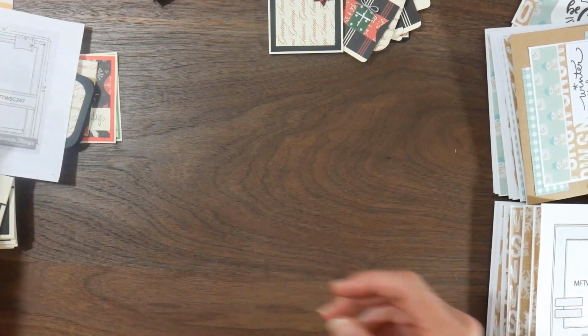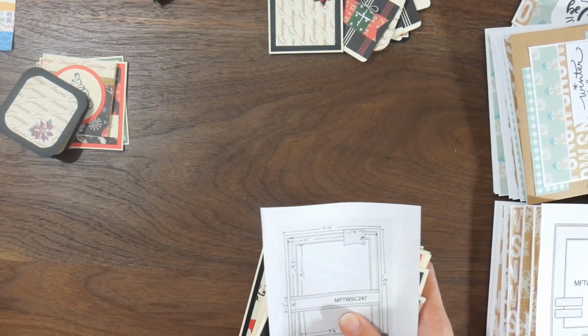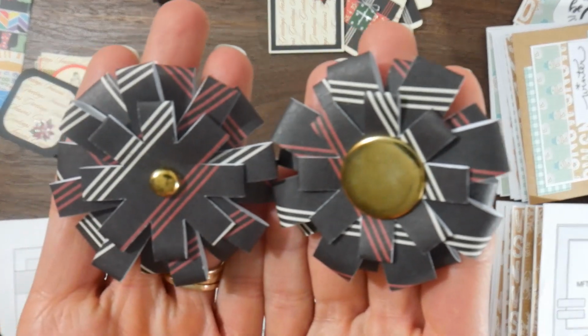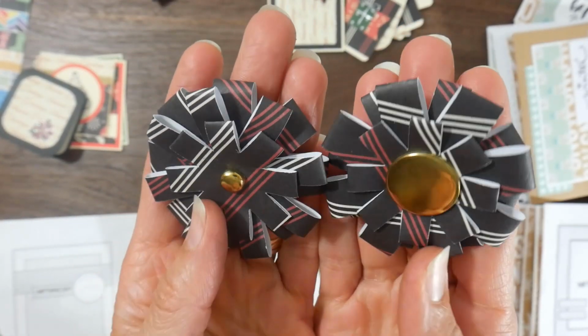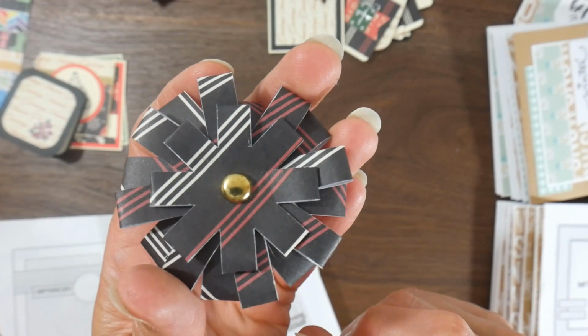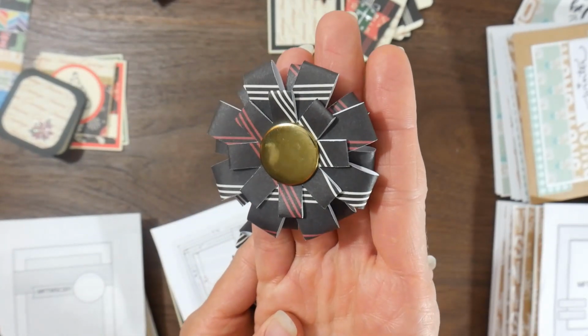Okay, so I started with the Christmas papers. The first thing I had done was cut, remember the red and white striped bows I showed you last time? I also did some black and cream and red striped ones. Actually, they were the first ones I cut because I used this little bitty brad first and then realized that it needed something more, so I switched to the bigger brads.